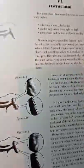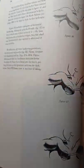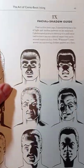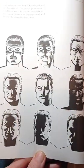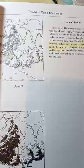Silhouettes. It's a very, very good book. Cross-hatching, everything you need to know about inking. This book could actually tell you a lot of stuff, a lot of tips. And this is my favorite part, since I'm into faces, the facial shadow guide. And how to do the windows with more details. Background.